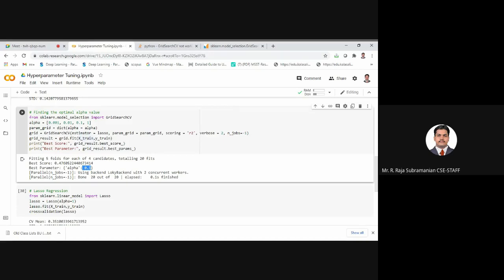The best score is again 0.476, but to get 0.476, my alpha should be 0.1. When it was ridge regularization, the best value 0.476 was obtained with 0.01. For lasso, the best value 0.476 is obtained with alpha 0.1. Can you see the difference?